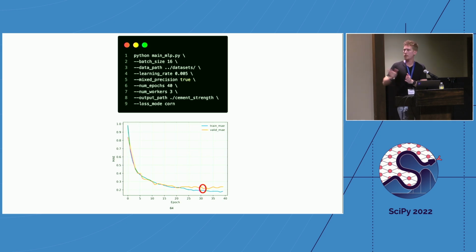If I train here for 40 epochs, for example, I look at the validation set performance, and here, instead of accuracy, we are using something called mean absolute error. So the lower, the better. It's the mean absolute error in terms of the predicted label and the actual label, the average of the absolute differences across the data set. And then I'm basically selecting the best model based on the validation set, and then I can, let's say, evaluate it on a test set, and then use it in practice.